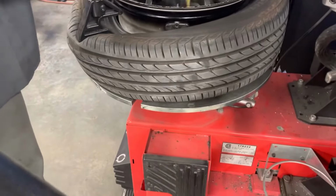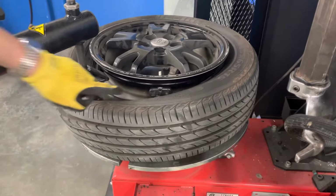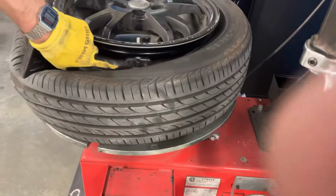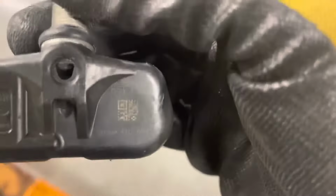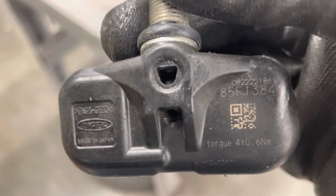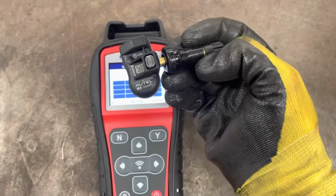I'm going to unbolt it and replace it with the new one, but first I'm going to show how I will program the new sensor to have the same unique ID as this sensor, which I call cloning a sensor. So here's what we need to see. There's our old sensor, that number. It looks like 85F1384. Okay, I'm going to manually input the old sensor number, and I'm going to program this blank sensor.